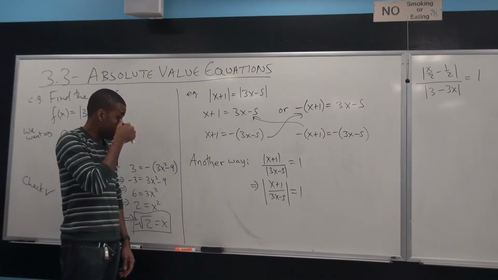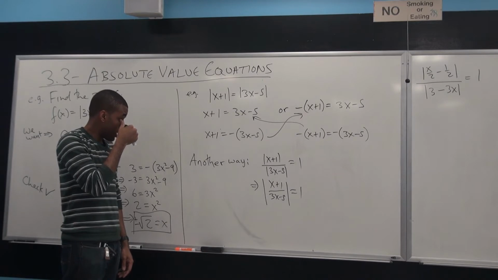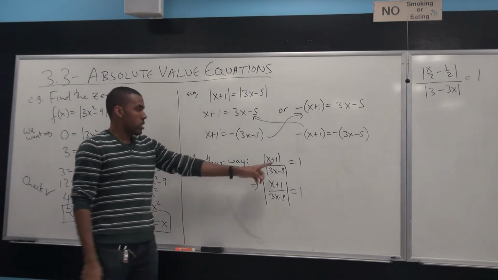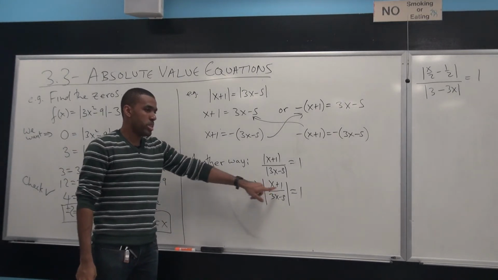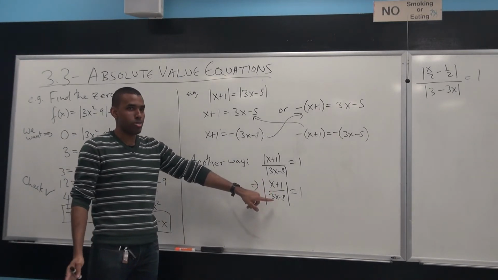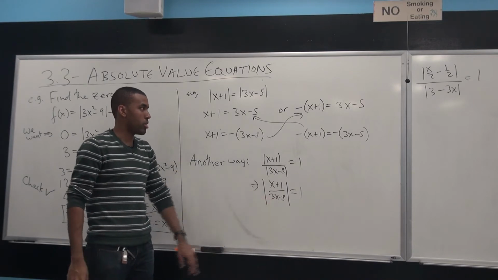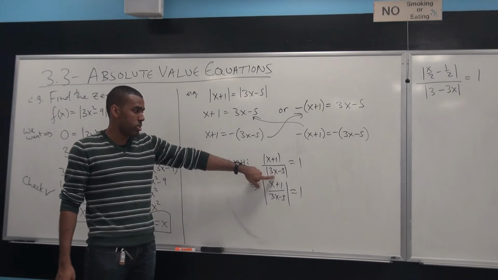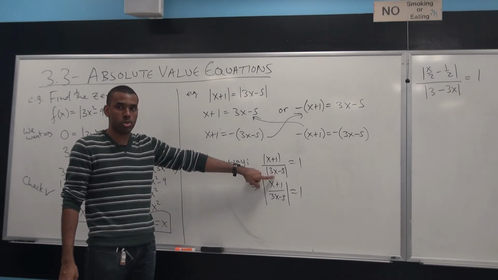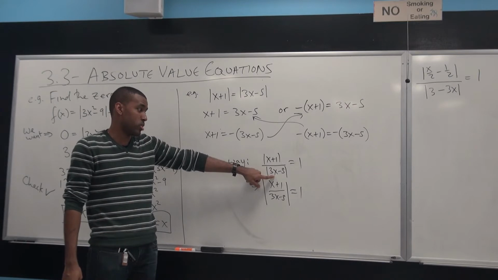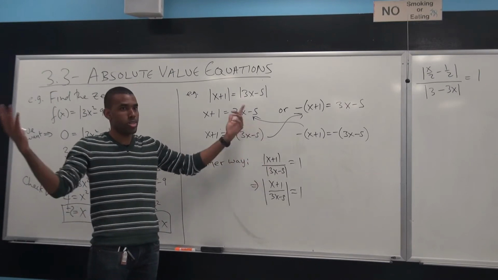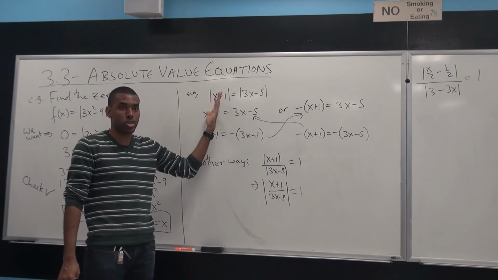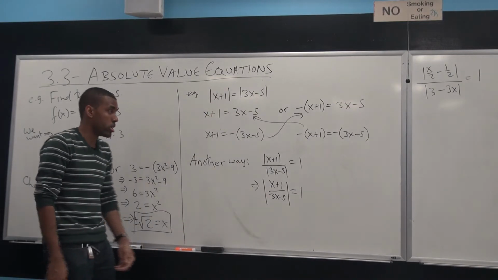The thing about division is I want you to be careful. Well, you'll see it over there actually. You might be dividing by something that could be 0, which would be bad. Right? Remember, we always want to stay away from 0. So the division, you always have to be careful. You have to make sure that x equals 5 over 3 is not a solution before you actually do this. Right? Because if x equals 5 over 3, the denominator is 0, and then you messed up. But fortunately, if x equals 5 over 3, this equation is not true. So division is actually allowed here.